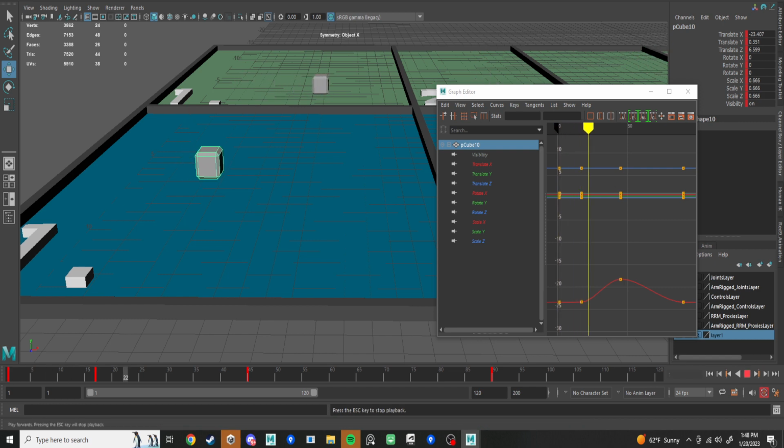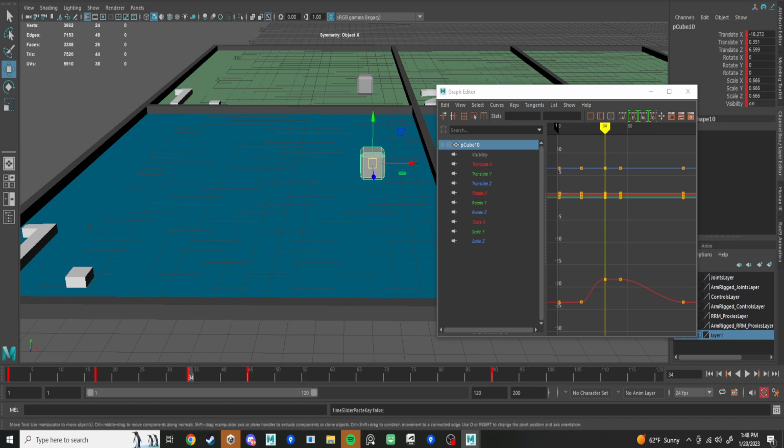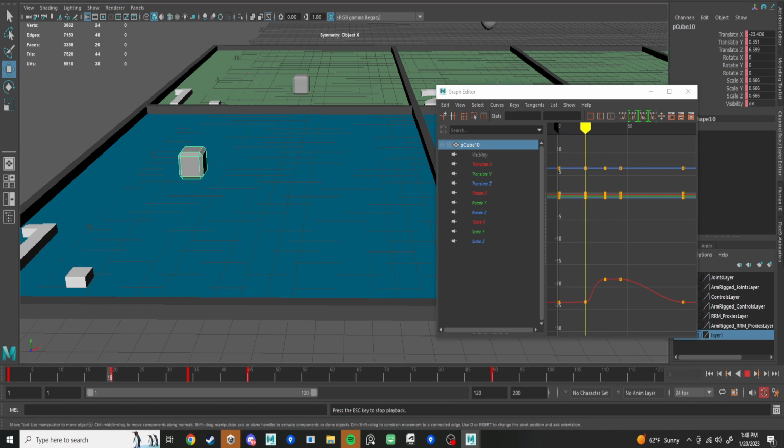So we have that. That's still not snappy enough for me. Also, I really want that pause in there, so let's get that going. Let's extend this a little bit more. Let's have it, let's see, so it's going right there. Let's see how that works. So Alt V is to play. Okay, so that's looking better. So see, just by spicing up the timing of a simple movement, it automatically adds a lot of feel to that piece.